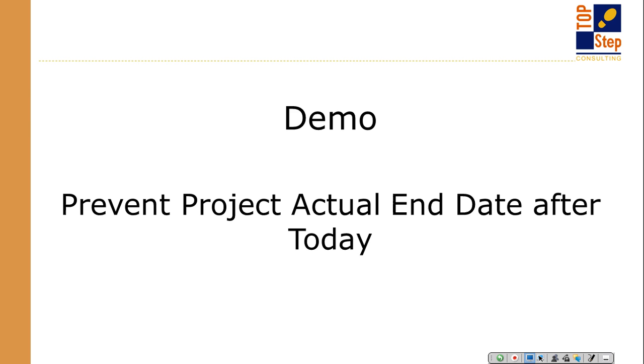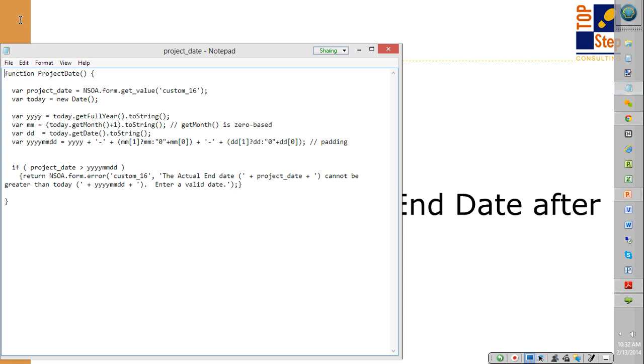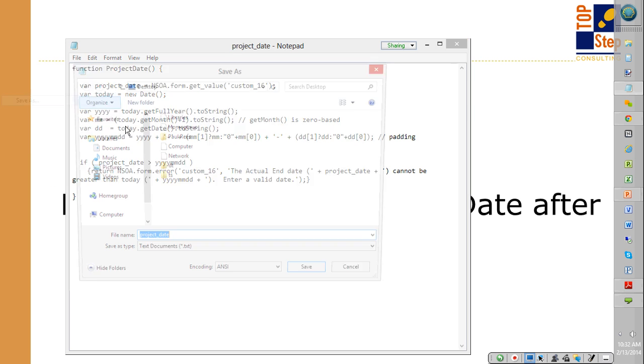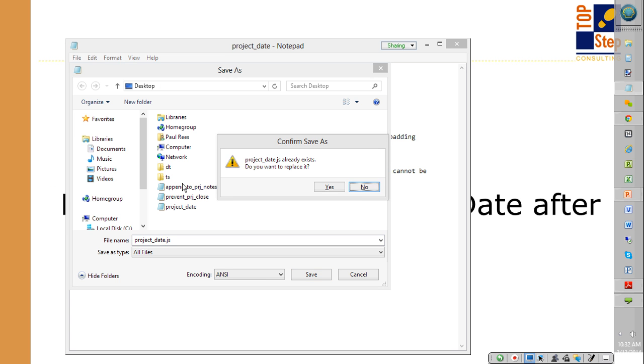All right, so let's take a look at how that works. So here's the actual JavaScript that I've just saved to my desktop. So this script, you can see it's just a text file. I'm opening it in Notepad. The only thing that makes it a JavaScript, obviously, is the syntax and the .js file extension. So when you save this, you just have to go save as instead of text. Just make sure you add .js. That's all there is to that.